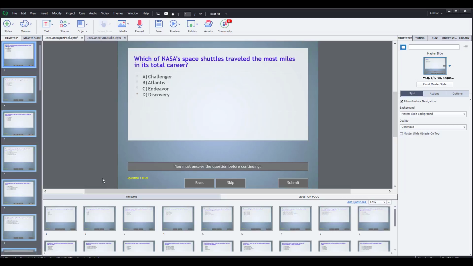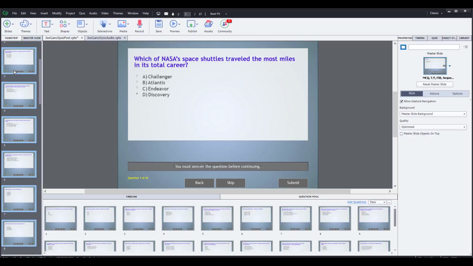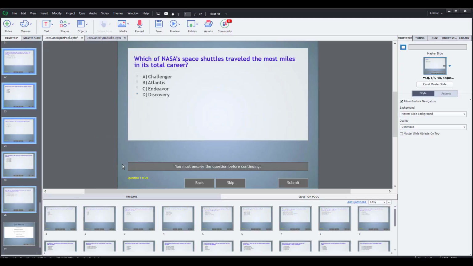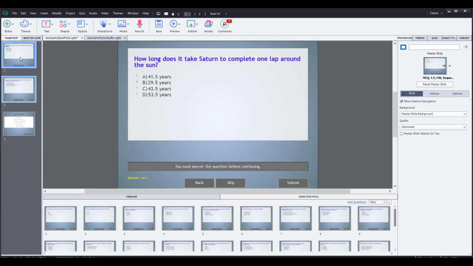And finally, I'll put most of the remainder, but not all of them, into the hard pool. And I want to show you why I'm not putting all of them in there. I'm going to put these here into the hard pool. So that leaves me with just two questions in my film strip, this one here and this one here. Okay, so having said that, if I left these in the film strip, then every student would see these, period, right? Because they're on the film strip directly.